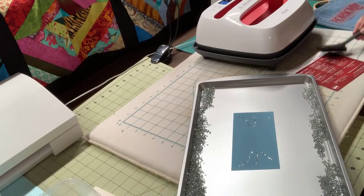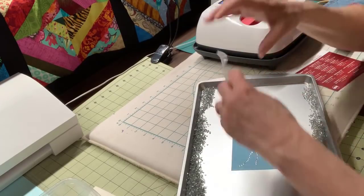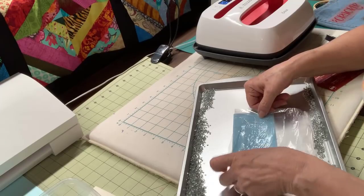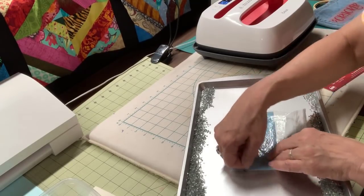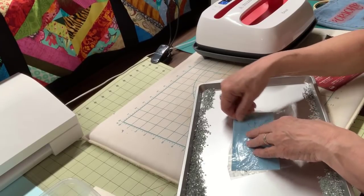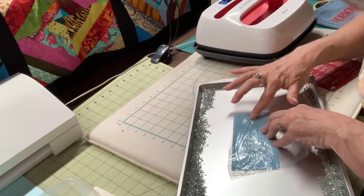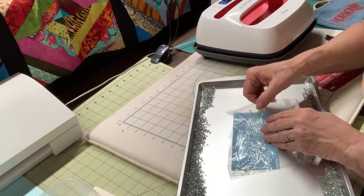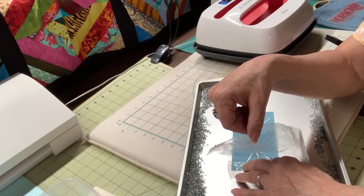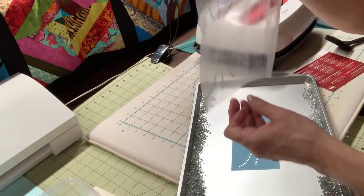The next thing I do is get my transfer tape. This is a different kind of transfer tape — not the same kind we usually use. This is a special transfer tape you'll need to buy; it's not very expensive, but it can be heated without melting. I press this on over the rhinestones. I've used this piece of transfer tape a lot, so I'm hoping it's still sticky enough to pick up all my rhinestones. If a rhinestone doesn't come up, all I do is push the tape back down until it comes up. And we got all the rhinestones ready.